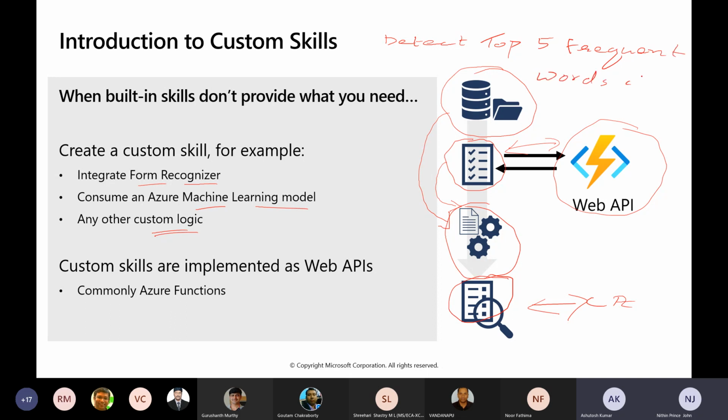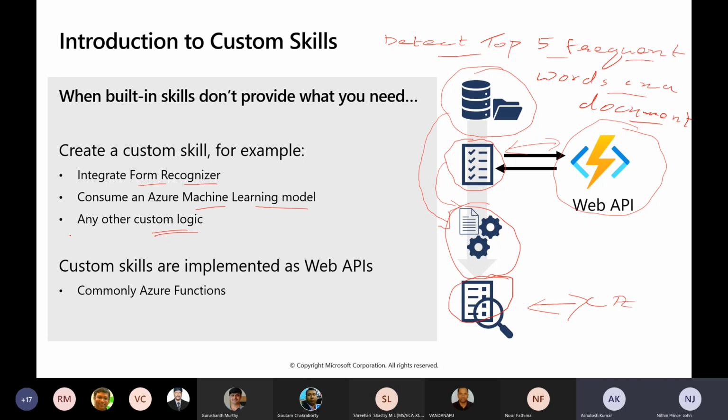This is the skill that you need to apply. You don't have any built-in AI skills for this. You need to create your own function and add that as part of the skill set.